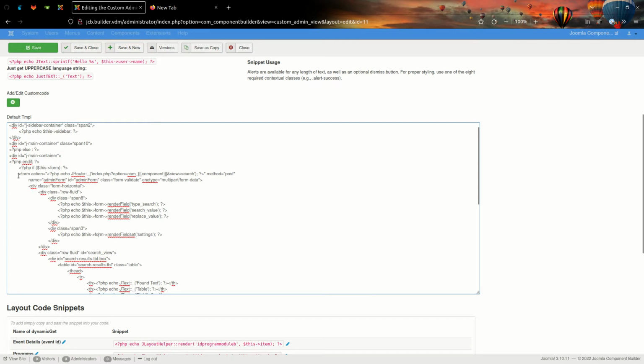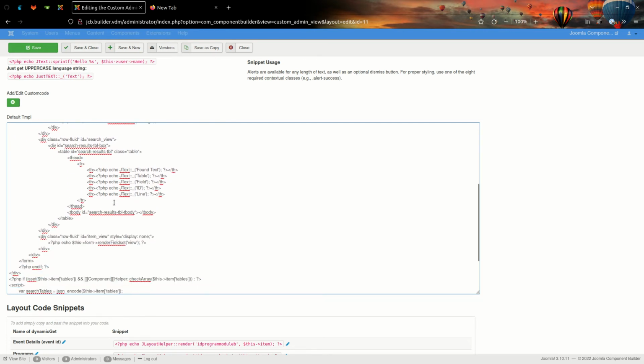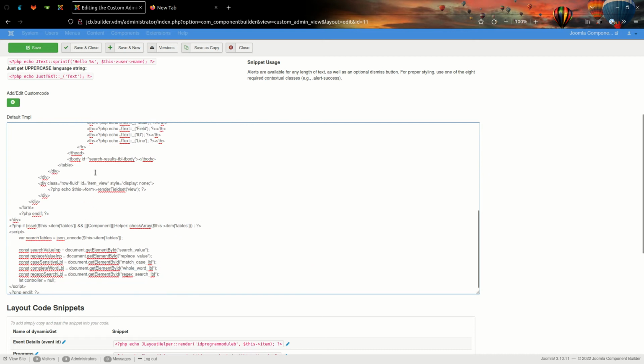And here I'm setting up our form. JCB has a way that it can detect that you have a form in your view, and then it will no longer add the form around everything, which I like. I like this approach because it gives me control on where the form is going to live in my project. So this is our front end.